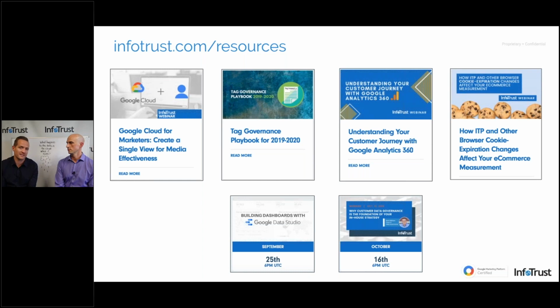We will share out the slides as a follow-up, but I'll quickly summarize a couple things I took away from today's conversation. Number one, have a strategy. Understand where your organization is at in your own analytics framework, be honest with yourself, and make sure your entire team is on the same page. Then scope out what it looks like to get to the next phase. We typically recommend asking where you want to be a year from today, and start putting together the building blocks to get to that point.